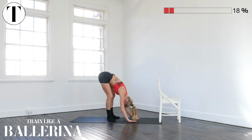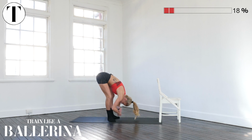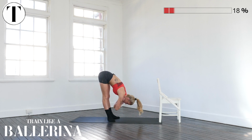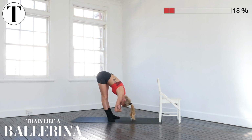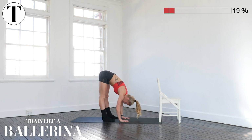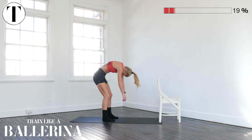Straighten, and bend. Make sure the neck is relaxed, everything's relaxed. Good, four more times. Knees over toes, heels are pushing down the ground, our heels aren't coming off. Two, and one. Good. Bring the feet to parallel, bending the knees, slowly rolling up.